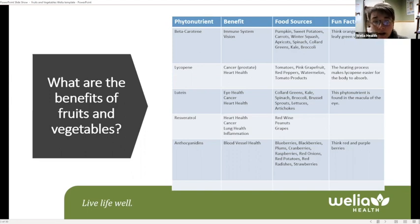One key takeaway from this presentation is to consume a wide variety of fruits and vegetables. Many people get into a rut, sticking with just bananas, apples, or oranges, or certain vegetables like corn, green beans, potatoes, and peas. Those aren't unhealthy, but if you only eat those, you'll miss out on all the great vitamins and minerals found in other fruits and vegetables.